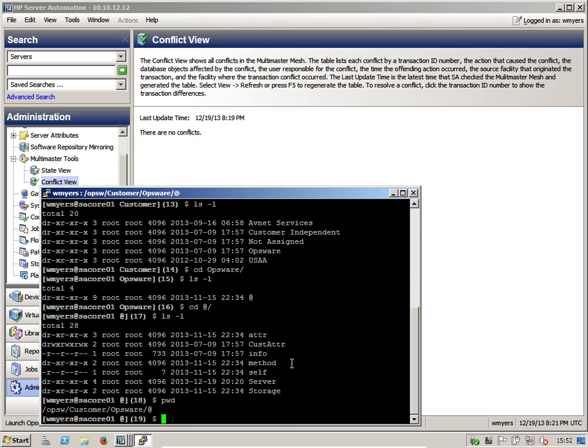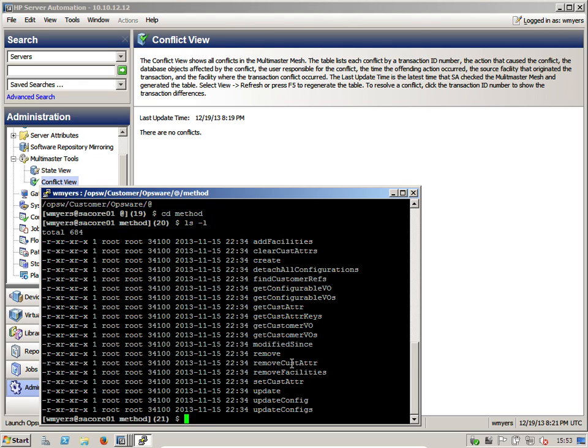So these are the systems. This is going to be the systems and everything about that customer. Most of this information is read only. Some of it is editable. There's some stuff in here that I find periodically that I didn't even know was in there. If I cd into method, so this is again a lowercase directory, these are all things that I can run, effectively operations, their views into the API that allow me to do something at this level, whatever that level is that I'm at. So I'm not going to remove, because that badly breaks an environment if you remove Opsware. So it's going to go up a level.